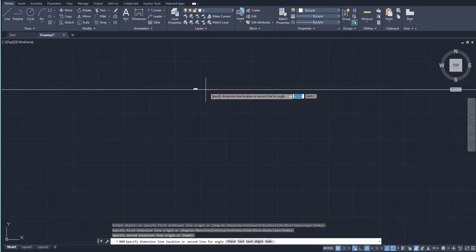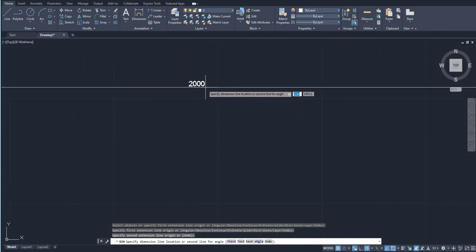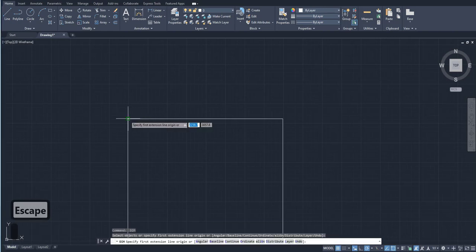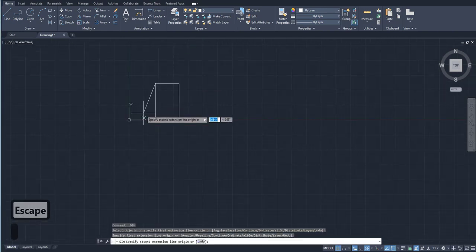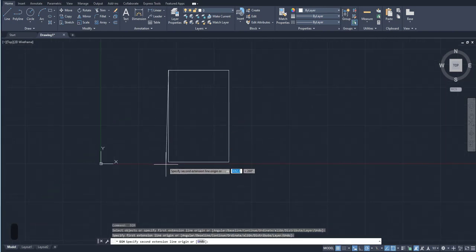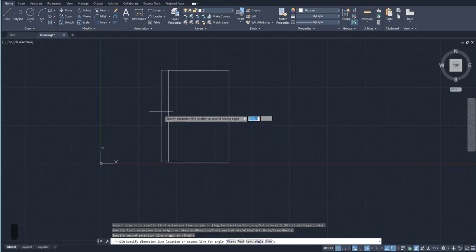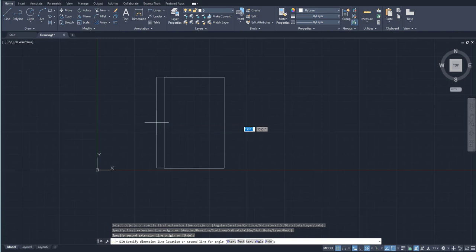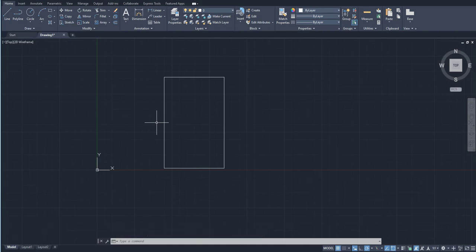You can zoom in and see the dimension is 2000. To enter the y segment dimension, you can just enter this and zoom in to see the dimension to be 3000. Don't worry, I'm going to be telling you how to insert dimension lines properly in further videos. So this is the rectangle over here.